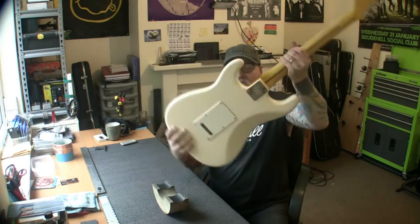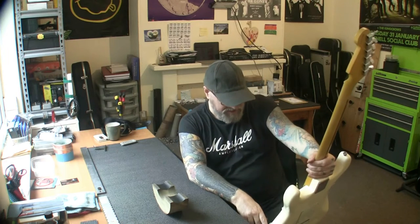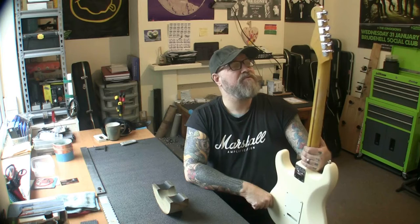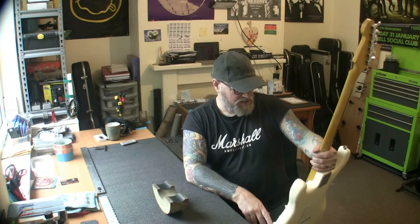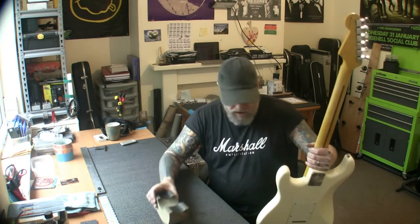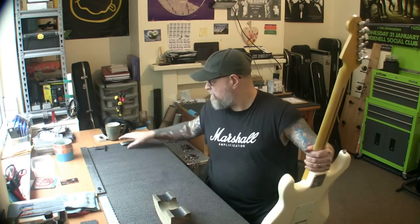Absolutely fantastic. So before I start working, I'm going to plug this in and play it. I'm going to have a listen to its beautiful sweet tones. And once that's done, I'm going to remove everything. I'm going to remove the nut. I'm going to remove the frets. And we're going to get everything prepped for the refret. So while I have a little tinker about on it and have a little play, you go and do what it is you're going to do. And I will see you back here sometime soon.